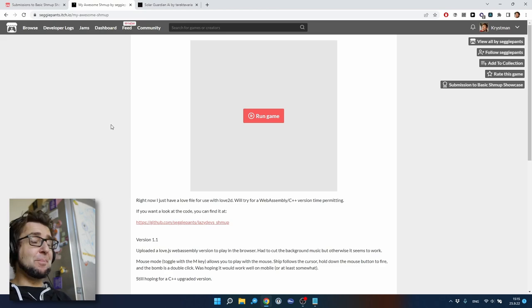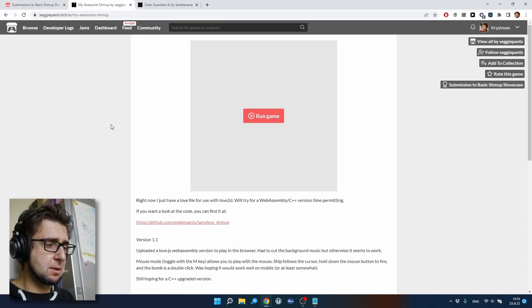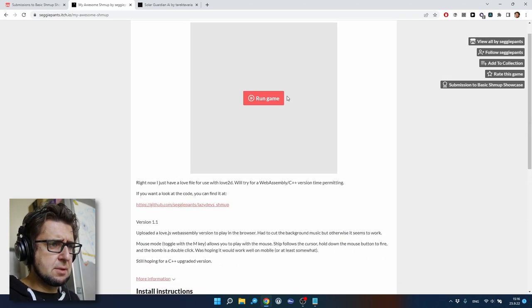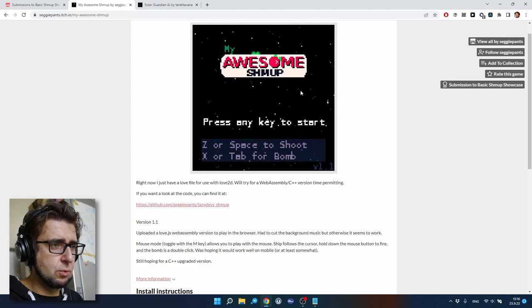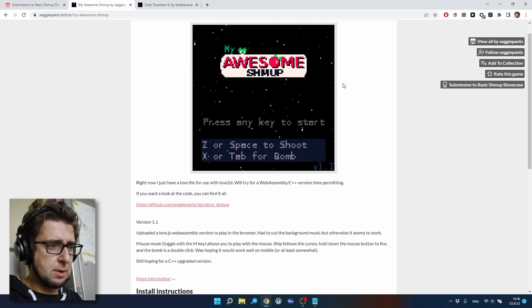Now we are about to embark on a game with a perfect name. This game is called My Awesome Shmup by Seji Pants. I don't know. Let's see how this works. The itch.io website doesn't look that awesome. There's install instructions. Do I have to download this or can I just run it inside the browser? Oh, that doesn't look good. That's not PICO-8. So the first game that is not PICO-8. Look at this. Somebody tried to maybe recreate the shmup inside not PICO-8.